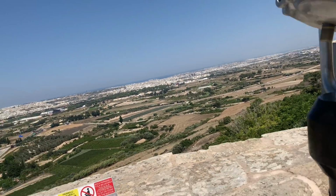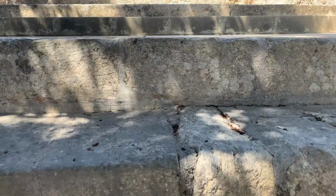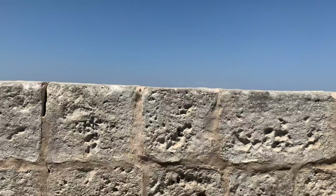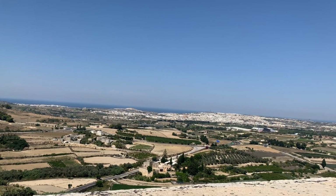Do you like it here, Theo? It's good, huh? Where do they get the water from? Well, they had to rely on rainwater, so they had to store it any way they could. All houses at that time had to have wells, so they would dig very deep wells to store as much as possible. But also here there were a number of springs. So what the Knights of St. John did 400 years ago was to create a system of aqueducts all the way from here to Valletta, because Valletta had no water at all. So you would get the water from springs on this side all the way to Valletta, about 7-8 kilometers away. That's amazing.